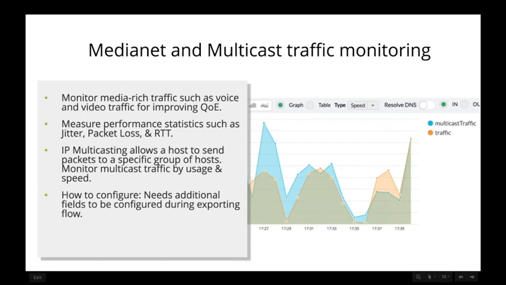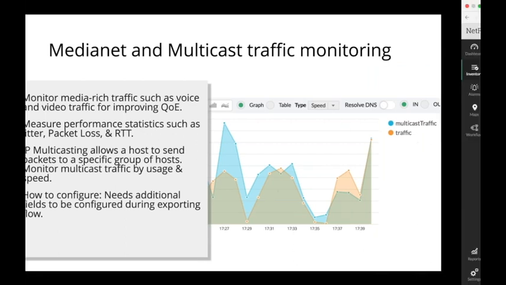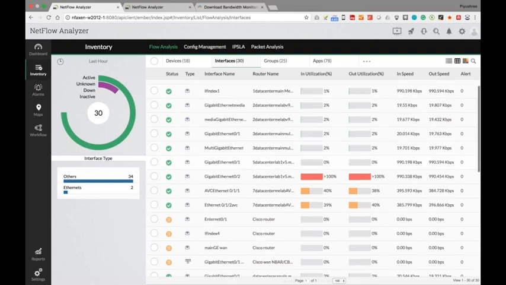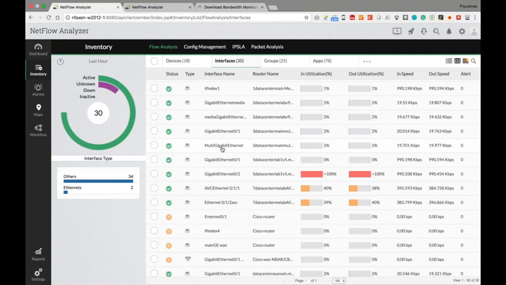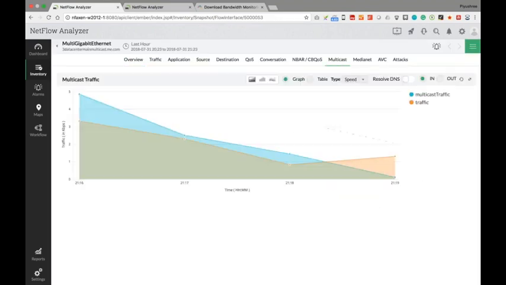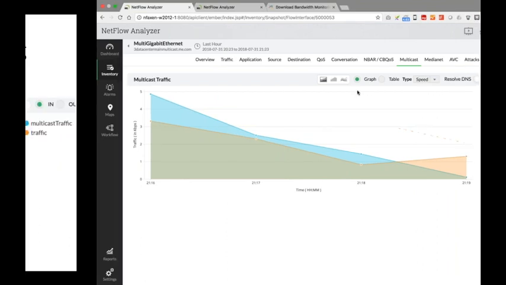So to show you one example of multicast traffic, this is a traffic where multicast is enabled, and this will show me how much traffic is consumed by the multicast traffic in the network. So in this way, you can enable MediaNet and multicast traffic to view the traffic usage by each of them.